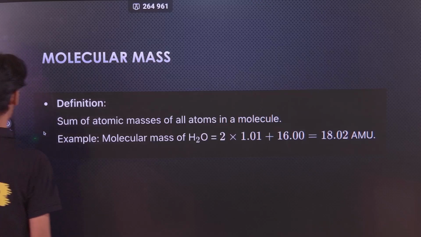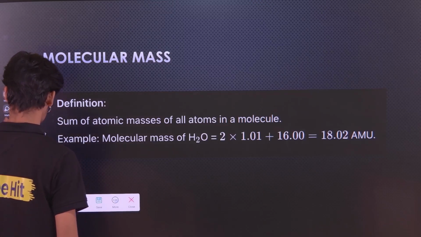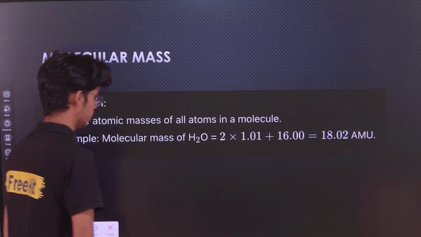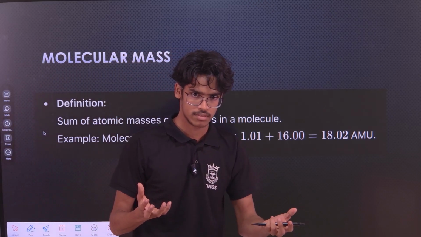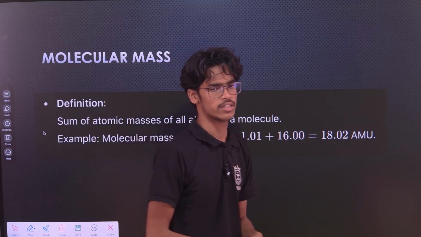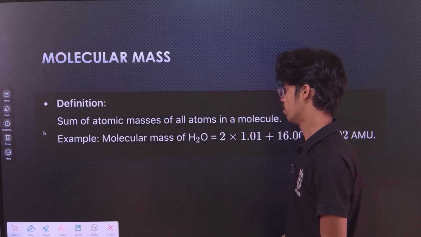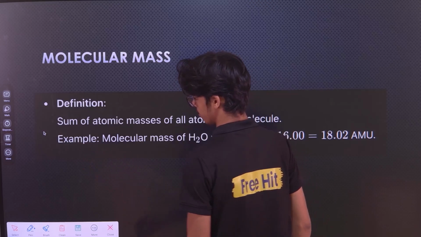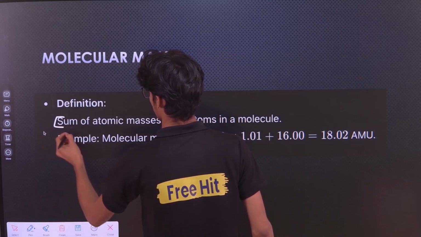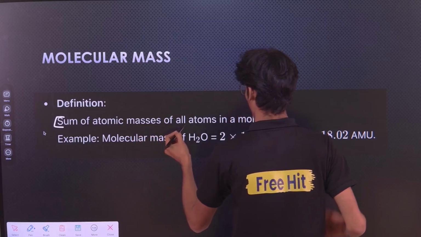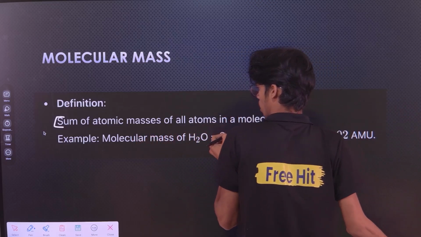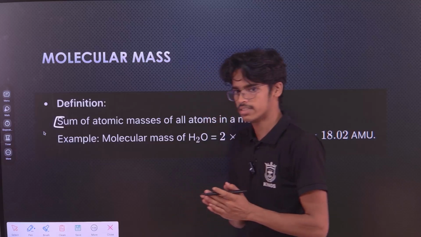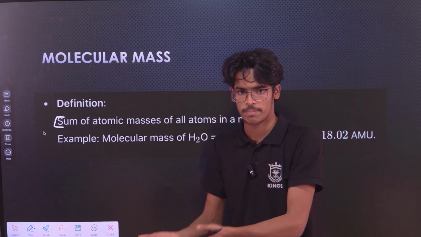Let's understand what is molecular mass. See, molecular mass, mass of the molecule. Got it? That is molecular mass. First of all, let's read the definition. It is the sum of the atomic masses of all the atoms in a molecule. For an example, it is the sum of all the atoms which are present in the molecule.